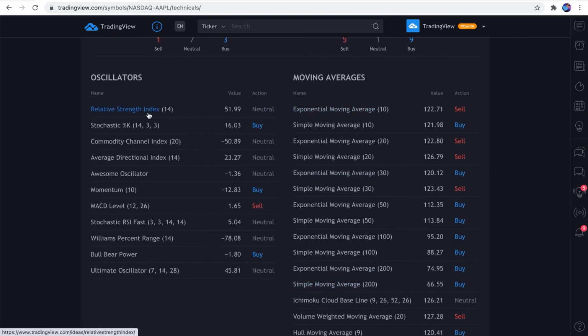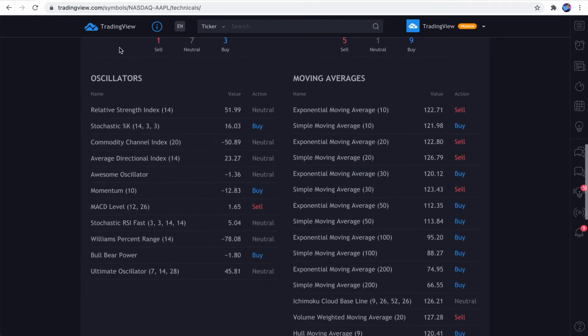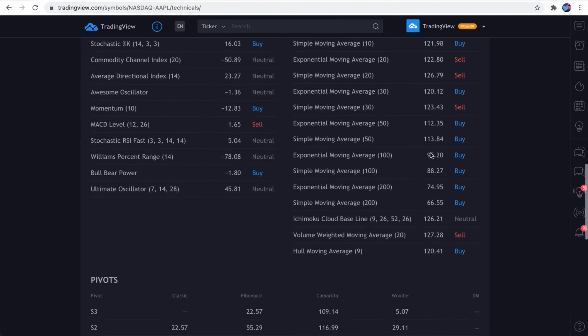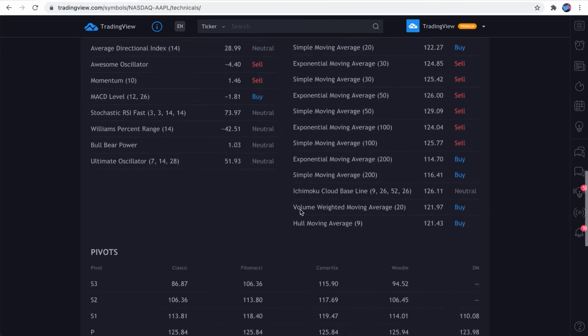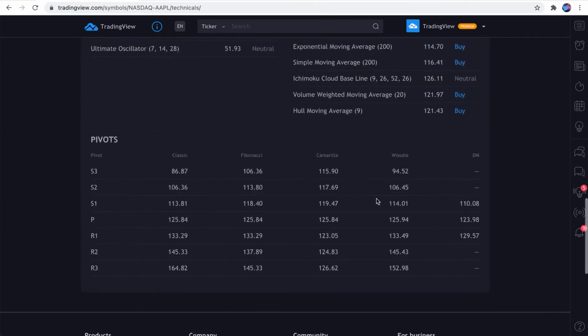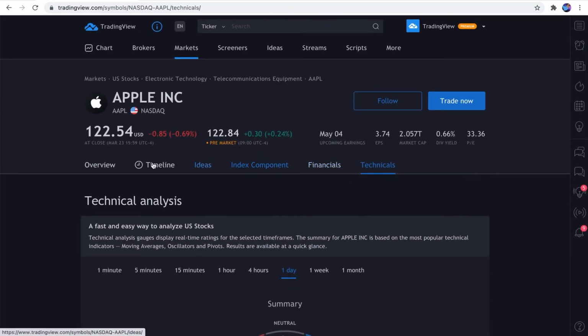And if you want to dive into the actual data, this is where you can see the data makeup of what's happening here. Here's oscillators, moving averages. You see the exact values, the exact action, and the formula behind these wheels and these barometers. Scroll down and you can get pivots. So really cool if you're looking for exact pivots, entry, and exits. That's also right here, classic, Fibonacci at the bottom. So that's how you use the symbols page, and master this page, because it is an area where you can do a lot of quick research.